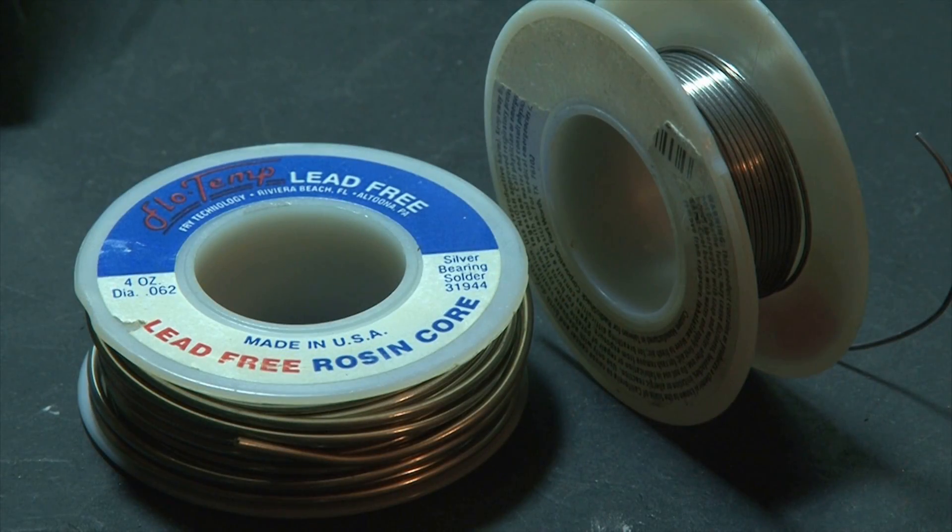Now onto the solder itself. There are different kinds of solder, but only a few are best for electronics work. You always want to use rosin core solder, whereas acid core solder is common in hardware stores and home improvement stores, but meant for soldering copper plumbing pipes and not electronic circuits, so keep that in mind. If acid core solder is used on electronics, the acid will destroy the traces on a printed circuit board and erode the component leads. It can also form a conductive layer leading to shorts, and we certainly don't want that in any of our components.